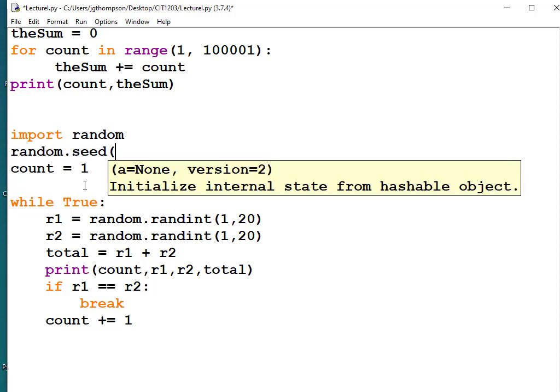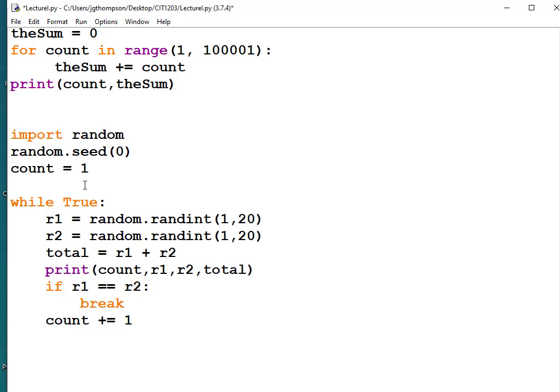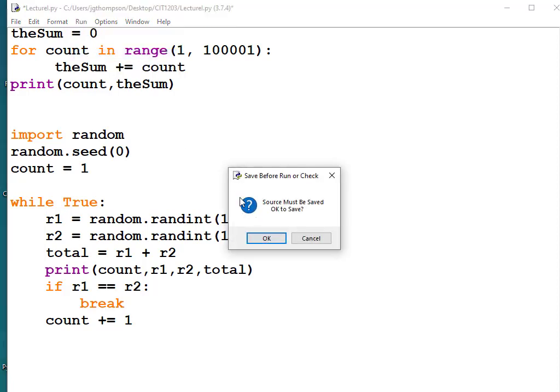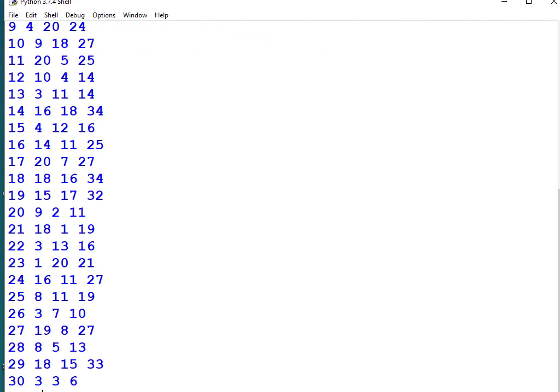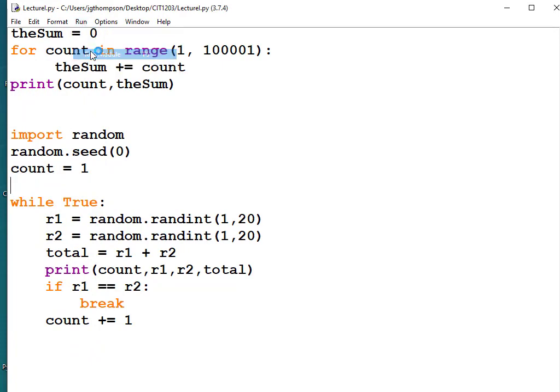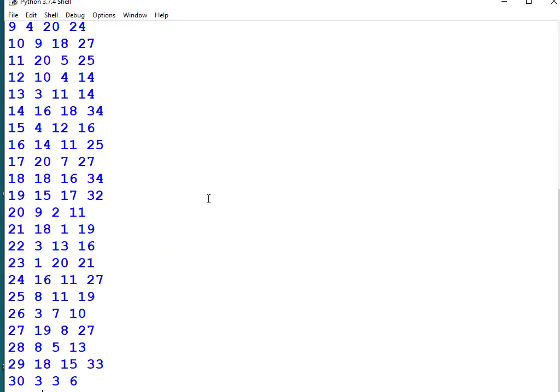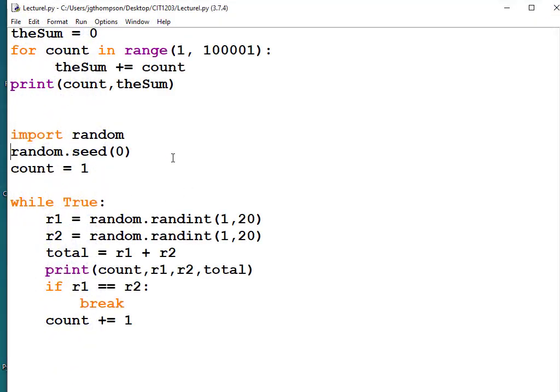So random.seed, parentheses, and it could be anything. Any valid number will work. Now it's going to generate the same number every single time. Or, I mean, not every, it's going to generate the same sequence of numbers every single time. So it took 30 times and I rolled double threes to quit. If I run it again, do the exact same thing, right? So if you don't really want random numbers, if you just want them to, you know, kind of look random, but you want the same sequence every time, you would set the seed. I think I'm going to comment that out because at this point I kind of like the numbers looking random. But here we go.